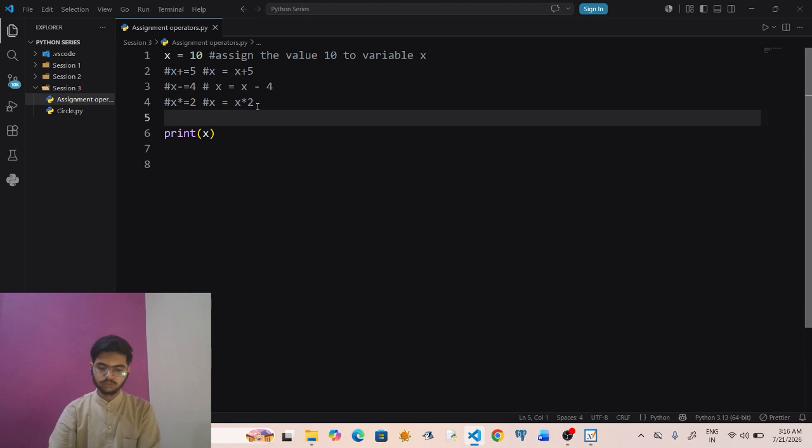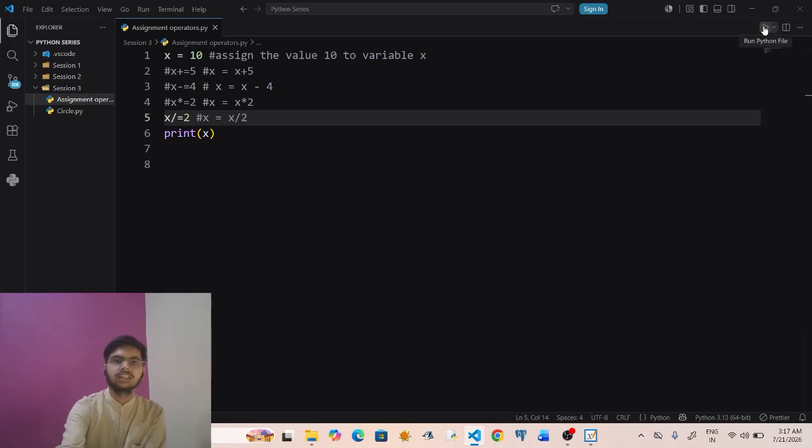Now I will show you what the division and assign operator does. Let's say I am doing x divided by equals to 2. What actually happens is the variable x gets updated by the value x divided by 2.